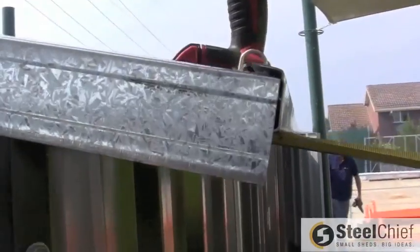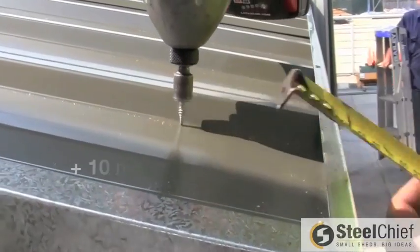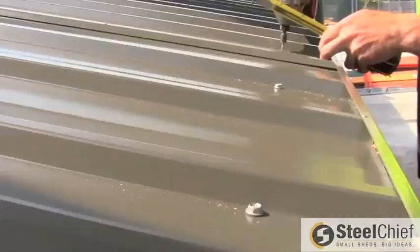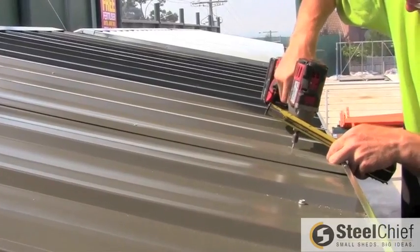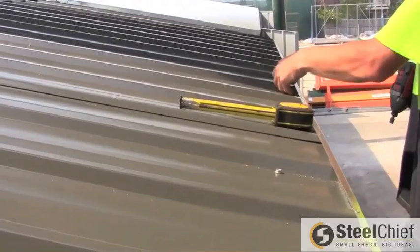To fasten down the roof, measure the distance from the edge of the roof to the face of the wall. Add 10 mm to ensure screws are positioned in the center of the wall below. Drill next to the rib, having 2 screws per sheet. Continue to check that the roof overhang is consistent for each screw you drill in. Follow the same process for the other roof panel.